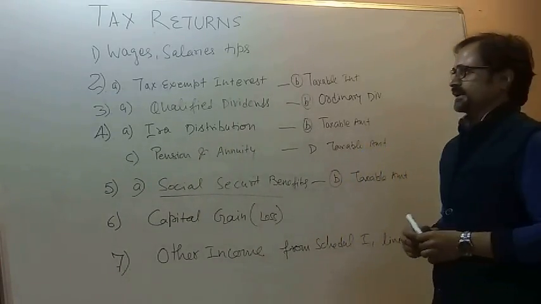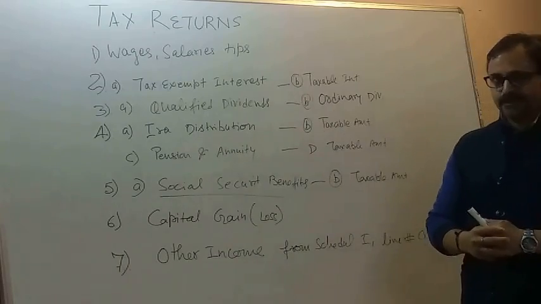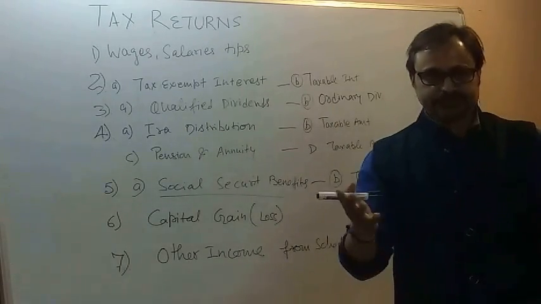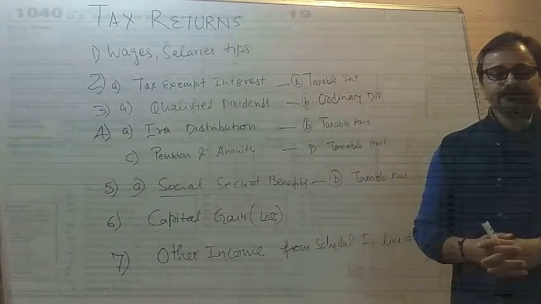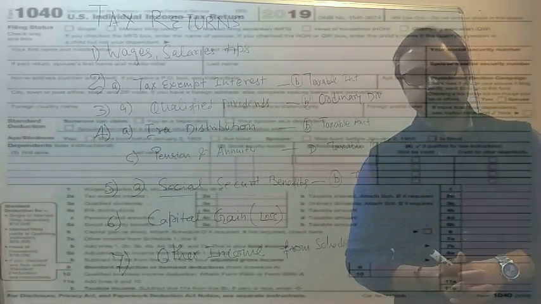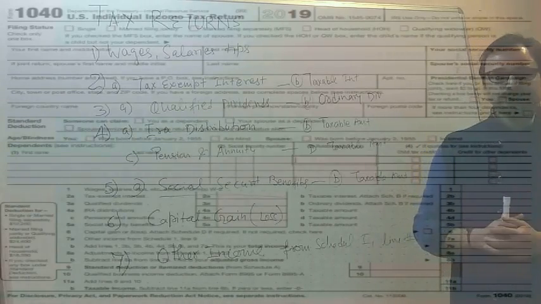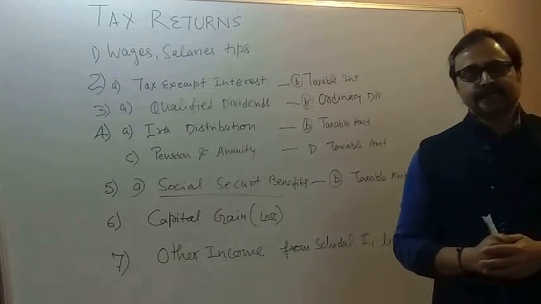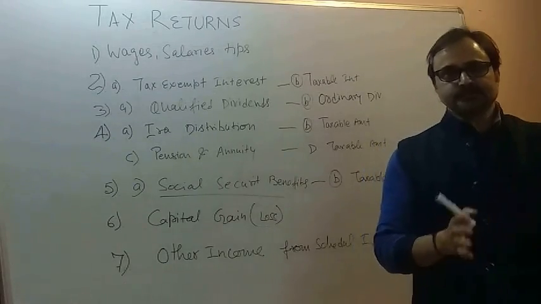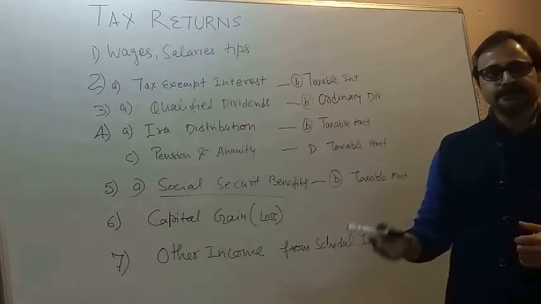Today we are going to discuss again the tax returns. I know it's going to be lengthier, but that is how it works. There are a lot of schedules, a lot of different income calculations that need to be done through these tax returns. And most importantly, there are certain changes in the tax format, especially after 2017, that have been made to the tax return. That is why it is becoming lengthier, right?